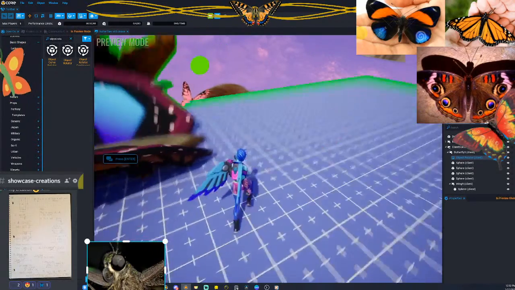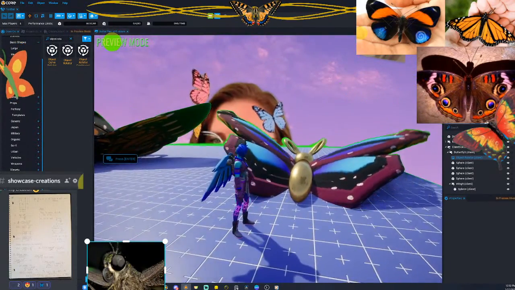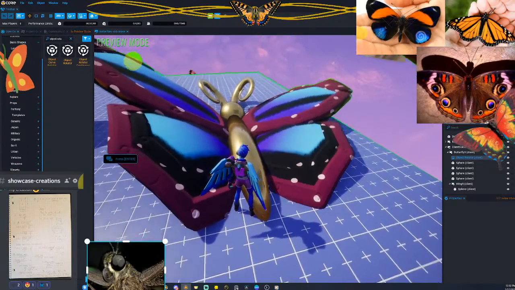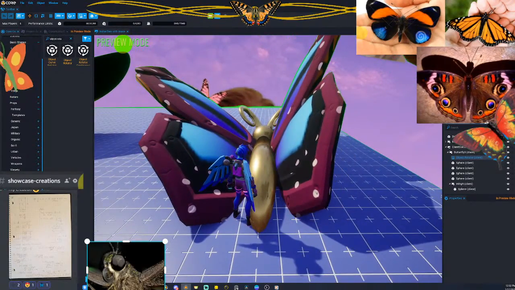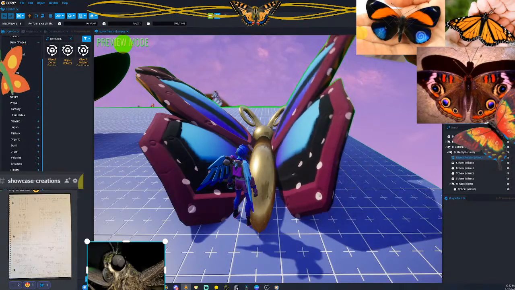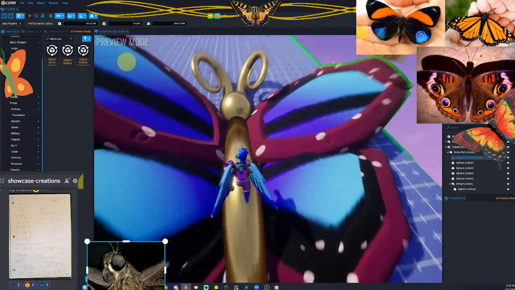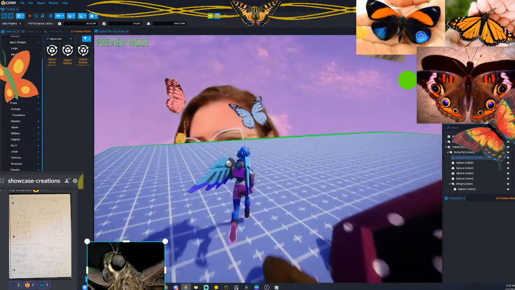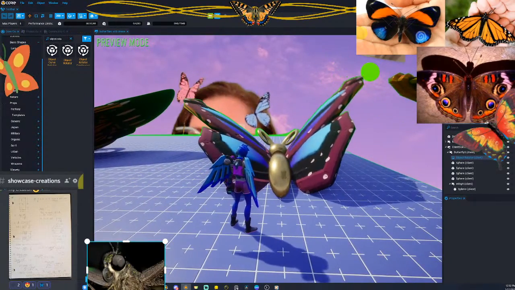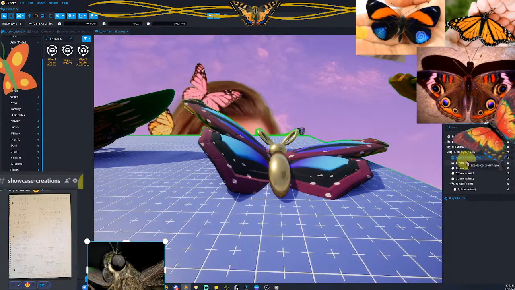Cool. And I'm going to move my spawn point so that I don't have to start over there every time. This is great. This is working, right? So we want the other one to be like that too. And what I think is going to happen is that it's going to be a little bit out of sync. I think the wings are going to be out of sync, which is annoying, and I don't know what I'm going to do about it.